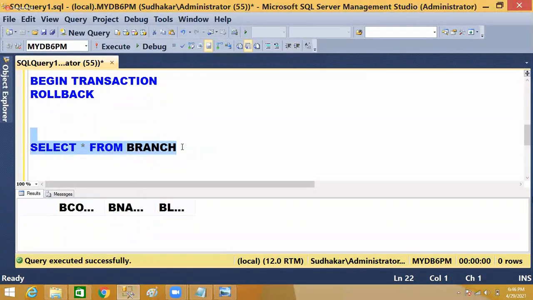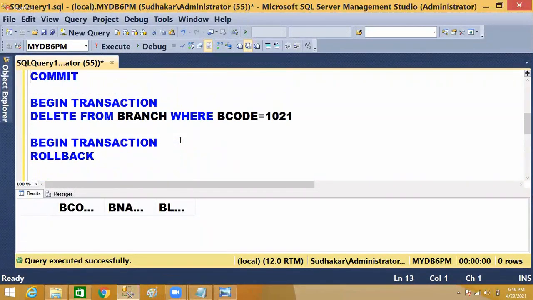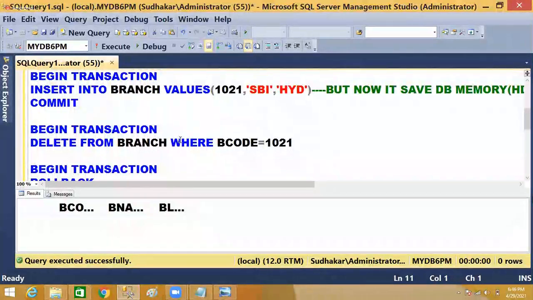But this deletion has not permanently happened. Remember, you only temporarily deleted your data from database memory, but the data is stored in instance memory. Now suppose the deleted data, I need to restore it again.